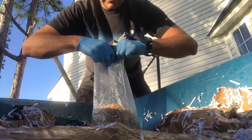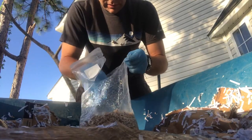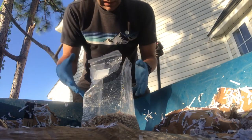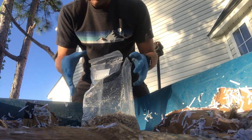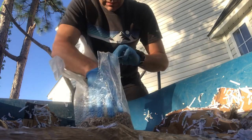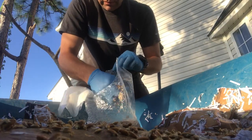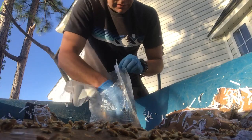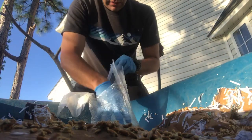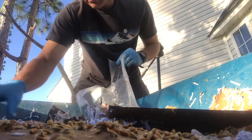Alright guys, here we go. Everybody's got their own way of doing this, but this is what I think makes the most sense because we want to get as much of the mycelium on as much material and kind of multiply it before we make our beds so we can get the most out of what we've created. We've got some mycelium here and we're just going to scatter it around — it's on oat grain. The mycelium is going to smear off the oat grain and little particles are going to go all over the cardboard and shredded paper, helping us multiply what we've created so we can grow a big successful mushroom bed.